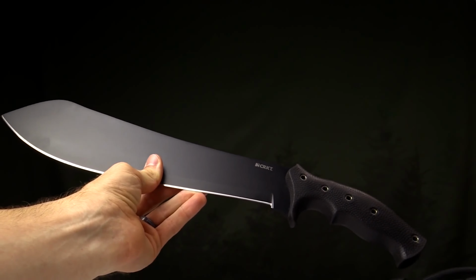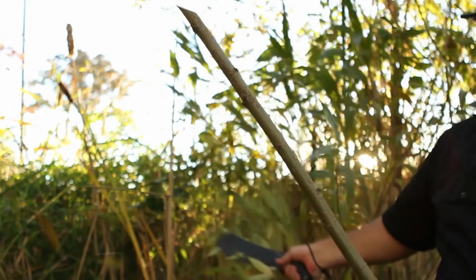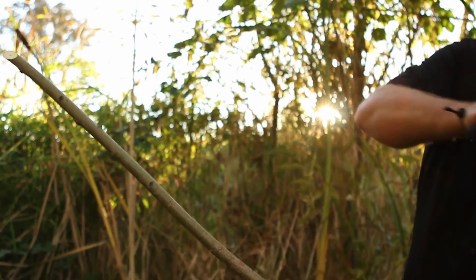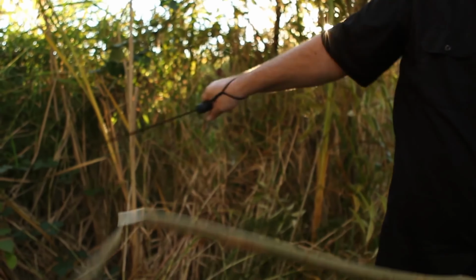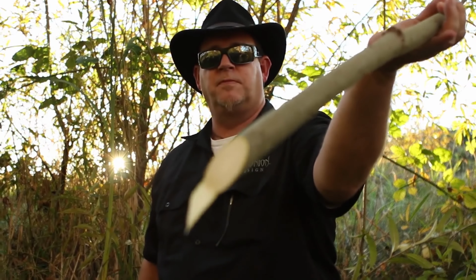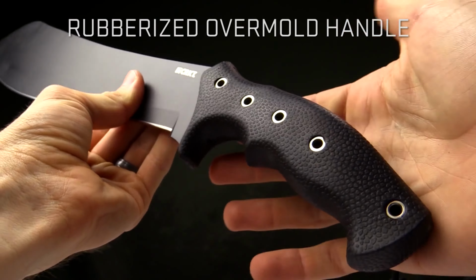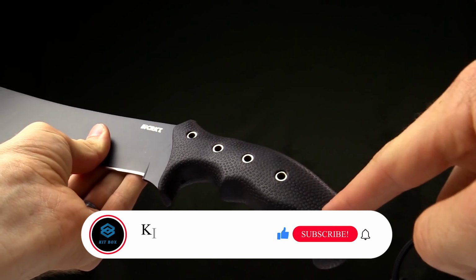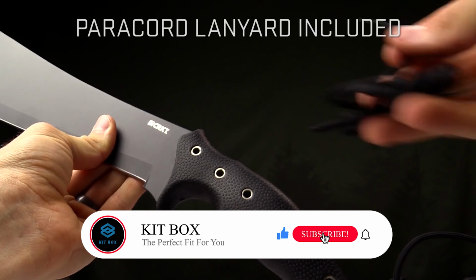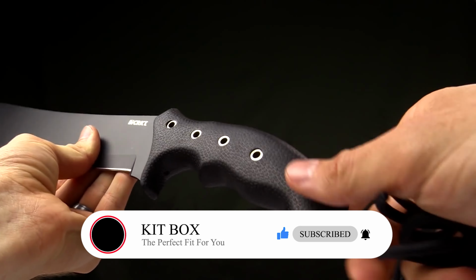But if you're chopping wood, if you're really getting down into some thicker stuff, this weight in the head is gonna be really nice when you're swinging, giving it that nice thunk when you hit the wood. The handle is an overmold, and it's kind of got this football texture on it. Check that out. One thing I like is you've got five different spots where you can hook in a lanyard. There is an included lanyard, so you're definitely gonna wanna throw the lanyard on there when you're using this.